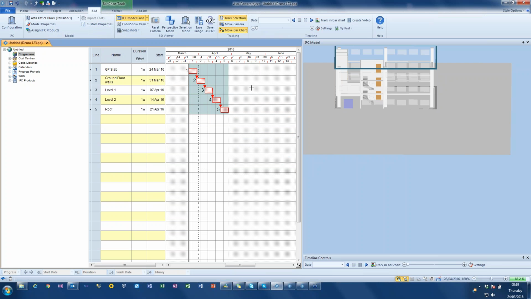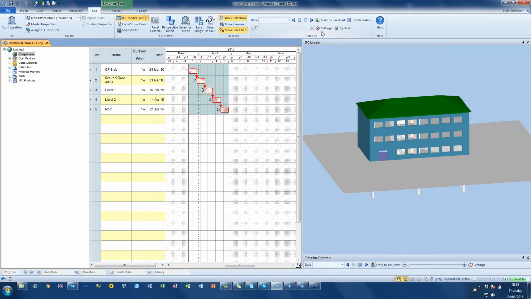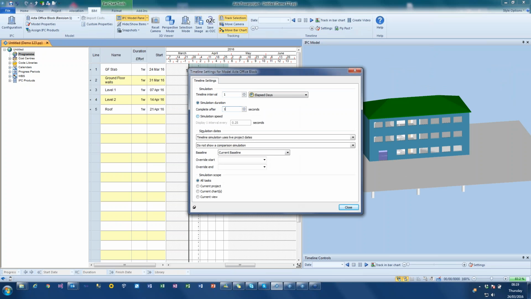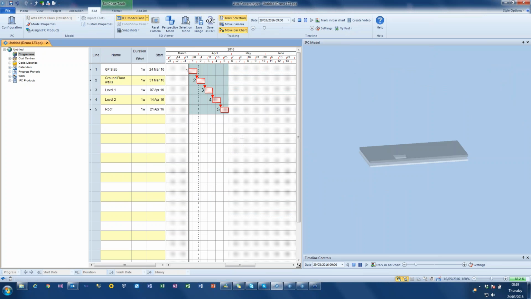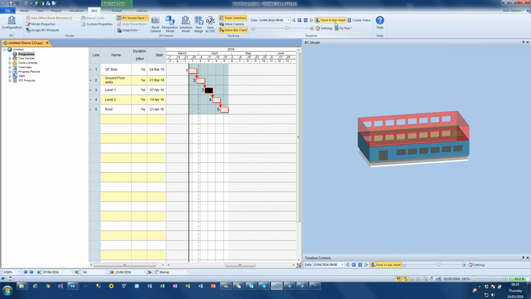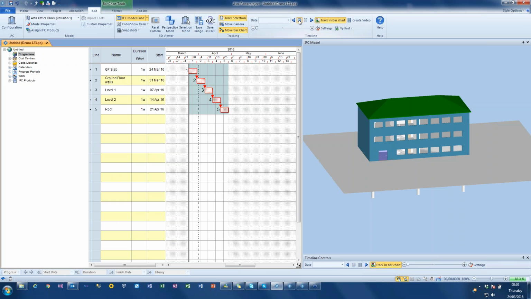If I went into my BIM side in here, I can say show all, so I see my whole project. Just go into my settings briefly and set this to 10 seconds, and I'll talk about this a bit later. But very quickly now, when I press play, you can see it runs them and simulates that. And if I do tracking bar charts, you can see what is playing as it goes. Now that's fine. I've linked all the ground floor walls and all first floor walls to this task. Now what I'm going to do is stop that.